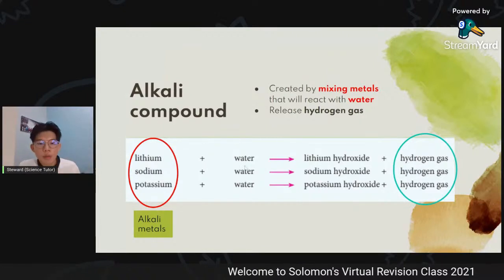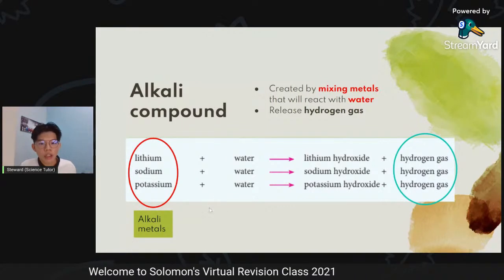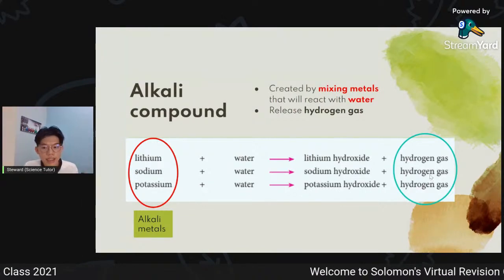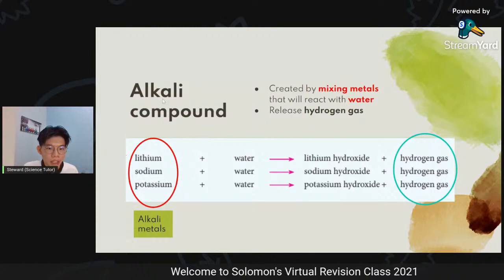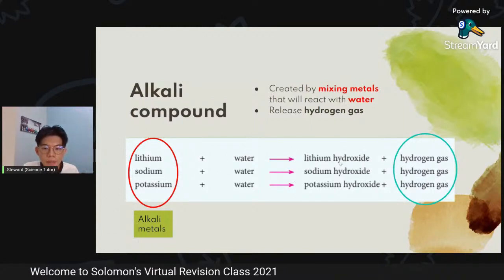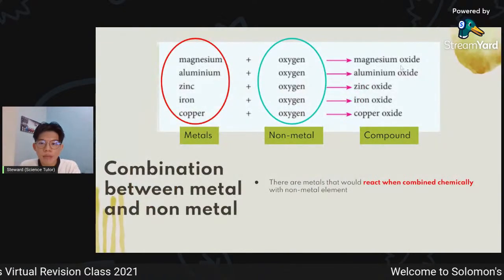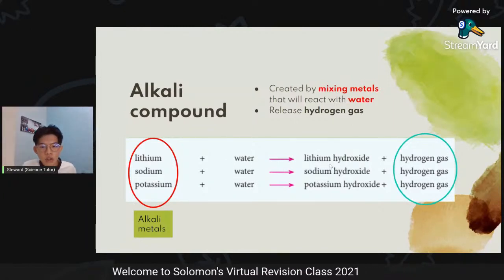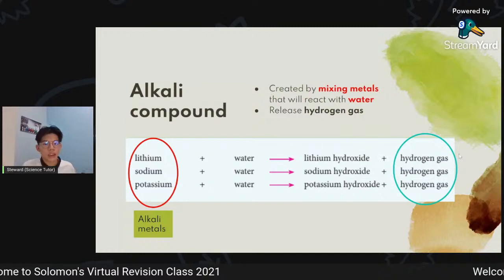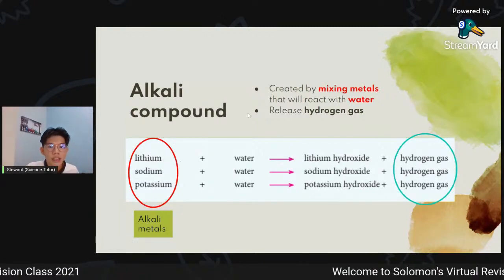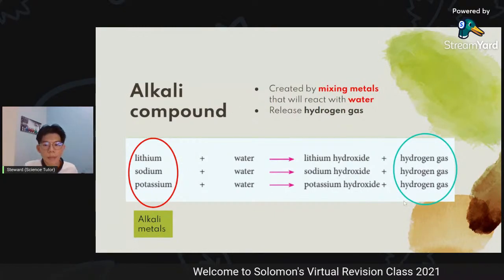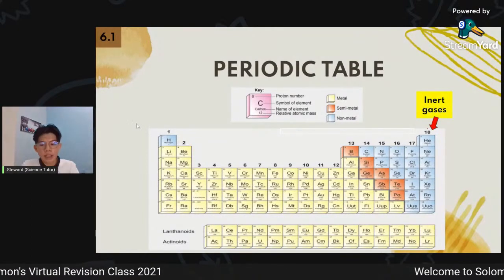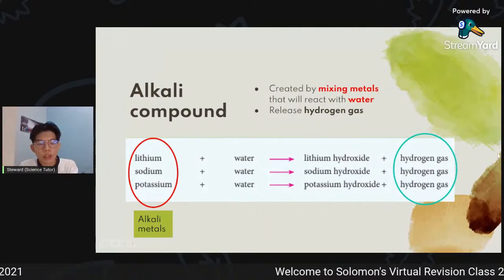So actually we can also mix these alkali metals with water to actually release hydrogen gas. So this is one of the methods for how you obtain hydrogen gas. You can mix alkali compound with water to produce lithium hydroxide. Just now it was magnesium oxide, kan. Sekarang kita ada hydro kat depan sebab kita mix dengan water. So kita ada lithium hydroxide. Hydro maksudnya water. Hydroxide tambah dengan hydrogen gas. Kalau dia alkali metal, tak kisah apa-apa alkali metal lah, dia mix dengan water, dia akan dapat hydrogen gas. Tak kisah dia ni rubidium ke, dia mix dengan water, dia akan dapat hydrogen gas juga. Ni dia punya satu karakteristik lah.